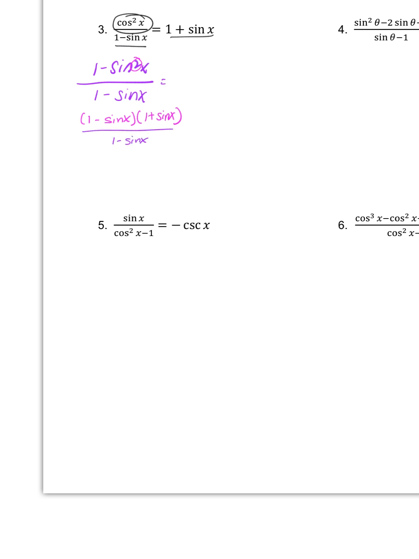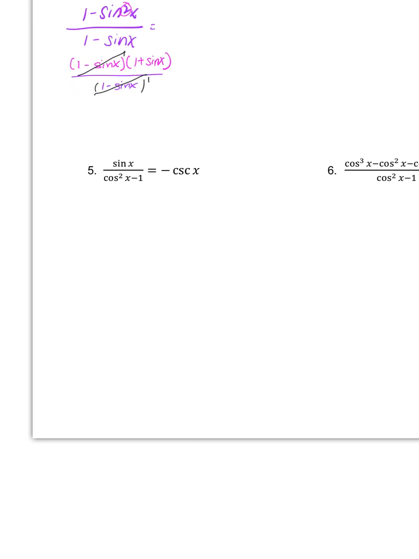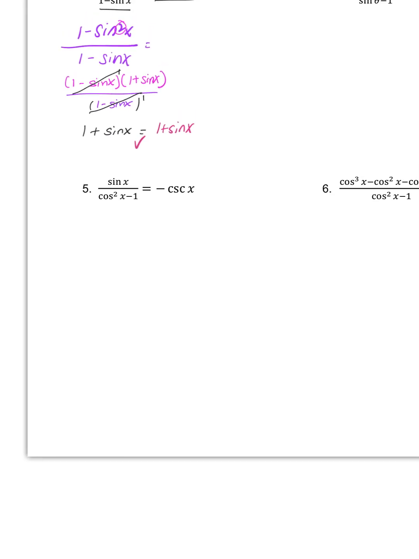Great. I see the 1 plus sine x, but now I got to get rid of the stuff I don't need. Just remember this is a binomial. You can put these in parentheses so that you remember they stay together. You cannot just cancel sine x's. You have to cancel the whole thing. So now I see that there's a 1 minus sine x on top, a 1 minus sine x on the bottom. So this cancels with this, goes to 1. And what do I have left over? I have 1 plus sine x equals the 1 plus sine x from above. And we verified. Now again, all of this is the work. Please make sure you're showing your work.